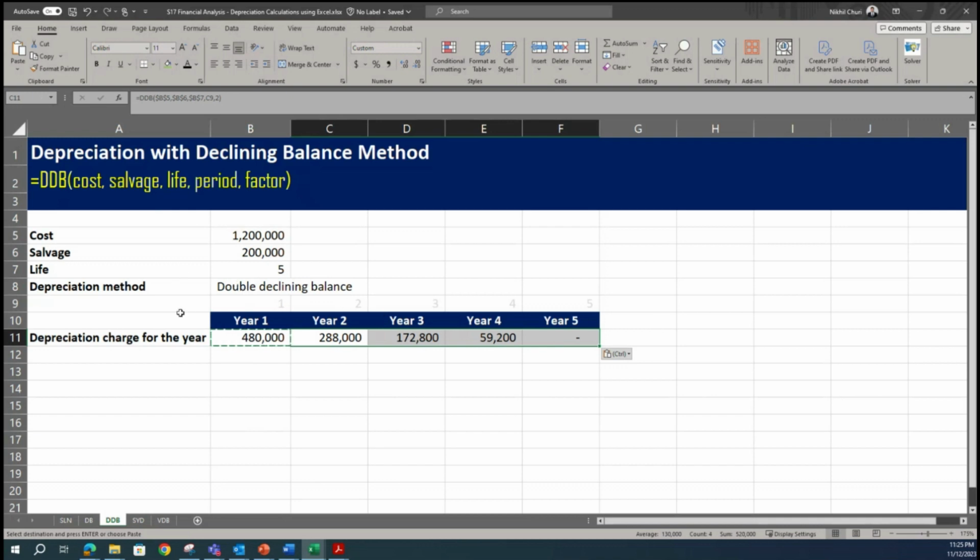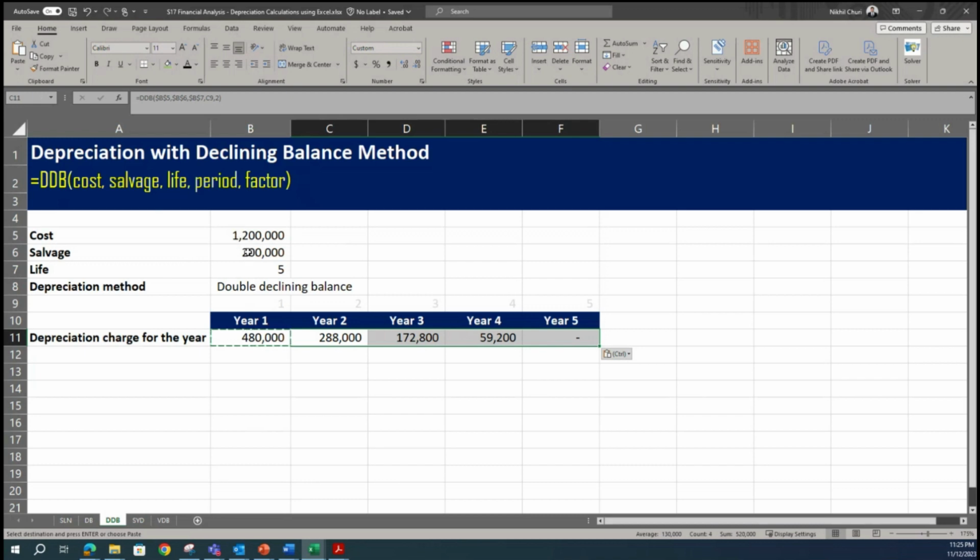But in case you are interested in understanding this double declining thing, let me explain a bit more. This is more of a theoretical part. Like I said, we don't need to understand these accounting technicalities, but it will take me like 30 seconds or a minute or so. So 5 years of the life means that you have to split your 100%. So this is your 100% of cost minus the salvage, which gives you 1 million.